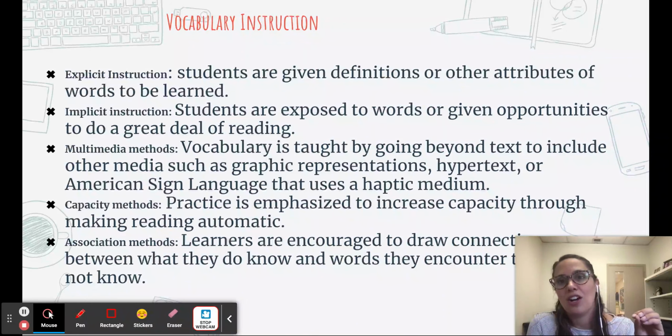And I really encourage, and we'll talk about this when we talk about math, but math is so full of so much vocabulary. I really talk to my students about how can we teach math more like we teach vocabulary, right? When you're learning about a variable, when you're learning about an exponent, right?